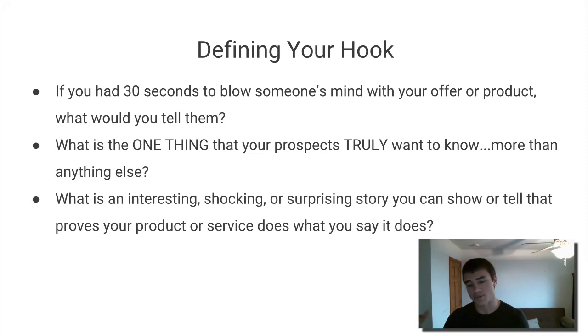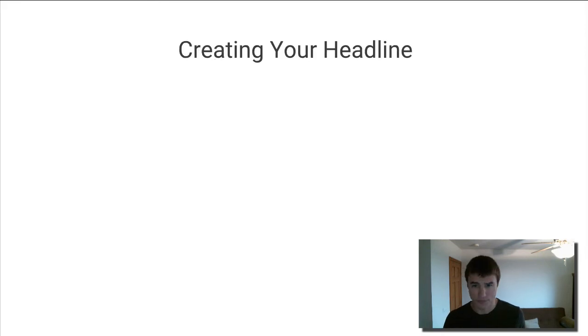In today's marketplace, there's a massive amount of skepticism around claims, and most people just tune out any sort of claim or statement that my product is great because it can do this. So what is something that's truly shocking that you can do or say or tell to prove that your product actually works as well as you say it does? Those are just a few questions that you can ask to start coming up with some ideas.